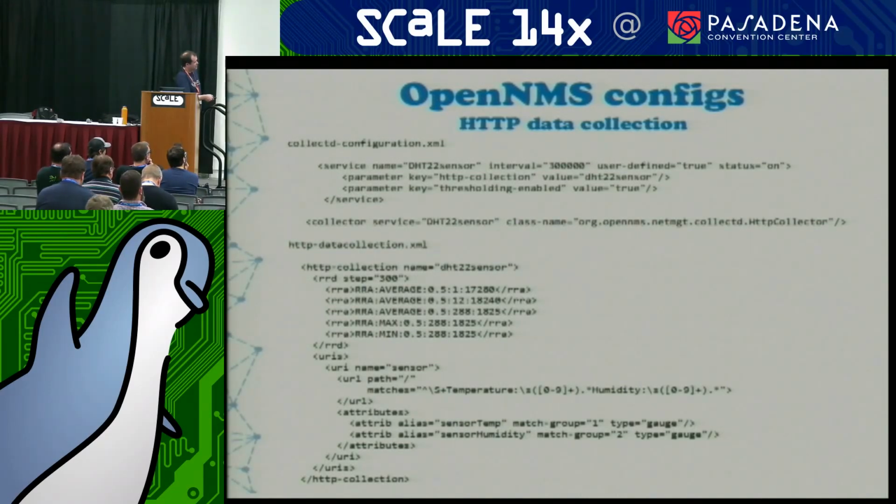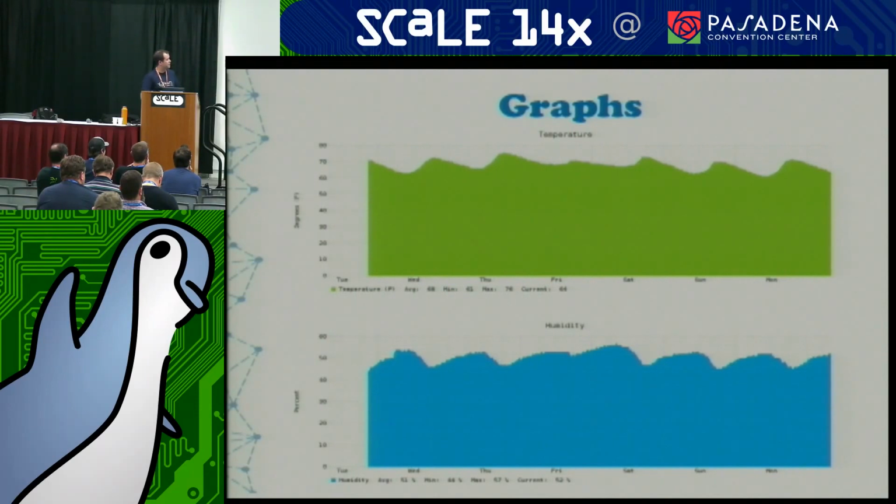Ignore this, it's just the performance data store stuff, but I basically made a regex that looks for temperature, humidity, takes out the numbers for them, and then aliases the first one, which is in these parentheses, and the second one, which is in these parentheses, and matches it to sensor temp and sensor humidity values. Now I've got values associated with these variables, and I can go reference them on, like, displaying graphs and things like that. So that's what I did.